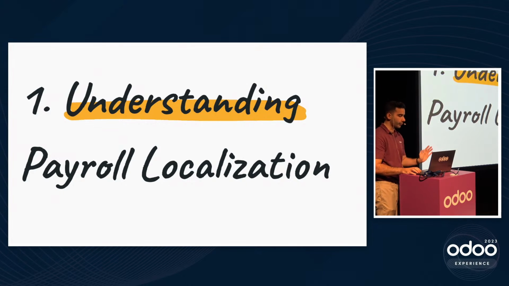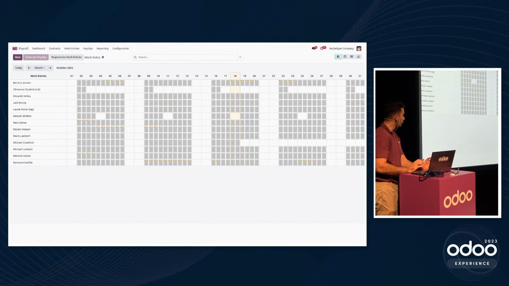So to illustrate how simple it is, let's look at the basic flow. You log into Odoo, you click payroll, you click work entries, and this is what you might see in real life. You have the employee scheduler, and here all the records are generated on the fly on the period that you land on. In this case, we are on the month of October, but this can also be done weekly or even daily. If you go back in time, the work entries would be generated automatically. This allows you to recreate all your payslip history in batches.